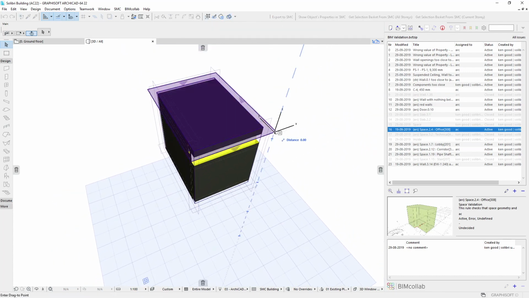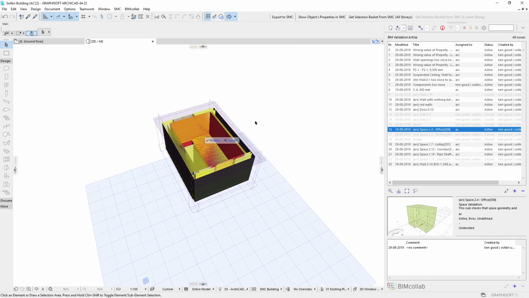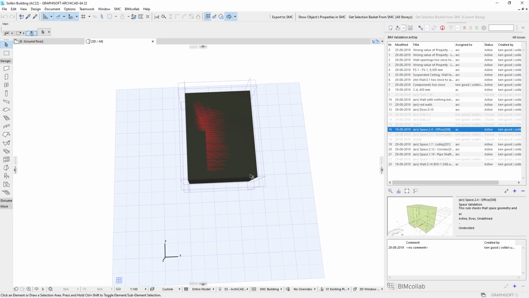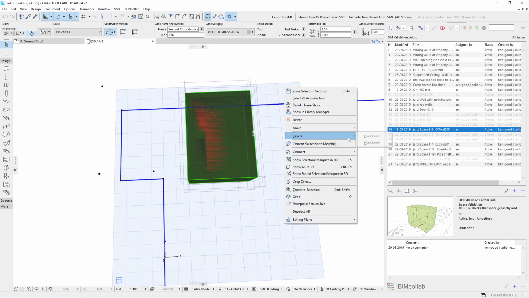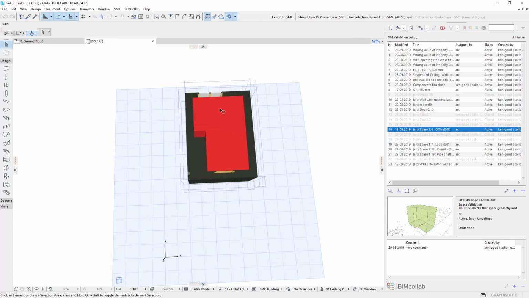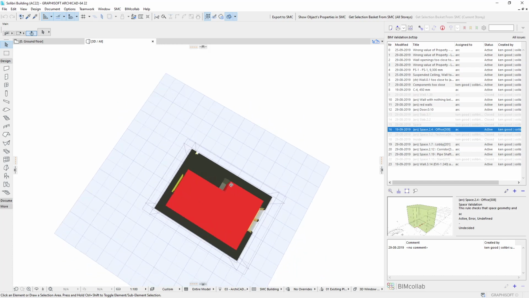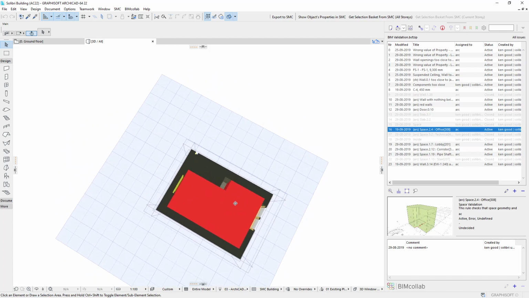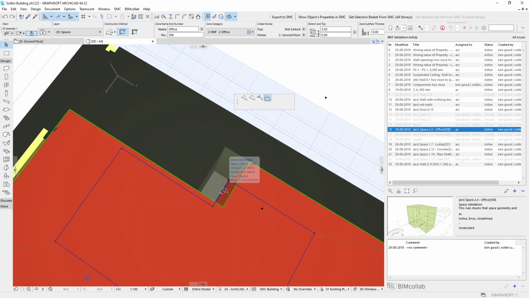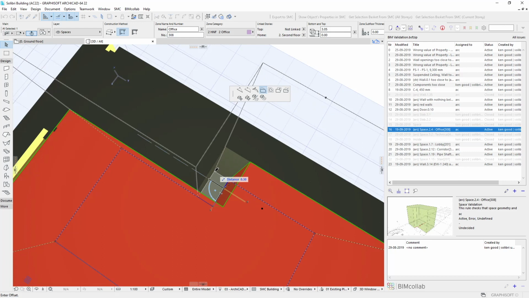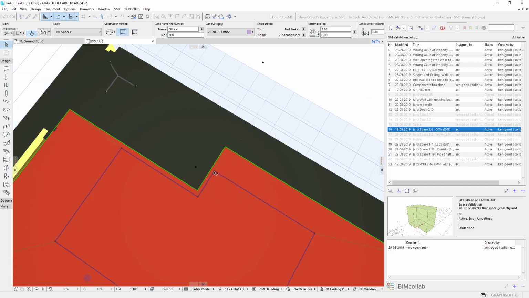So to tweak the view, we'll take the top of the section, pull it down slightly so we can actually see what's going on inside there. Naturally there's a dirty grey zone in the way, so let's just hide that for now. And hopefully, finally, we can see that the zone and the space don't quite tie together. So zoom in, grab the boundary of the zone, and we'll just offset it to that corner. So now the zone physically fills the room, the space in which it's meant to be.